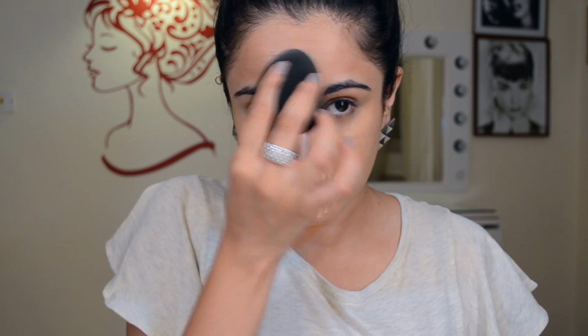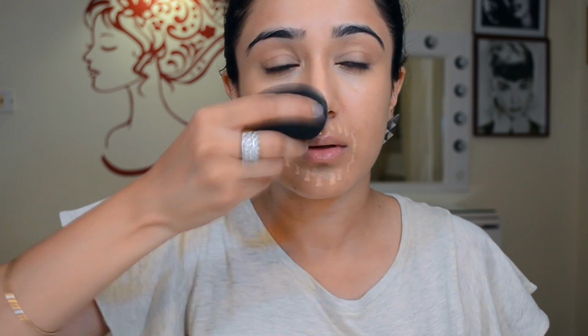And yeah, so I love this product because it has light reflecting properties. Not only does it lighten your skin, it also makes it look a little more iridescent. Products which are too light for your skin can make it look a little bit ashy, but this is just perfect.